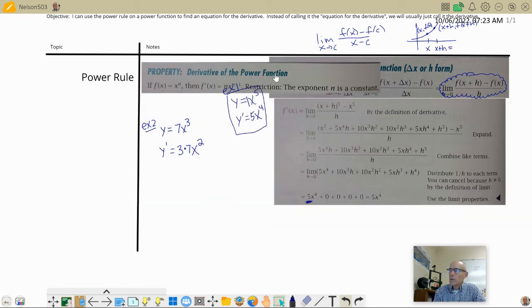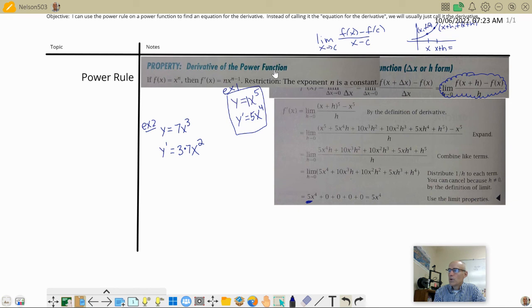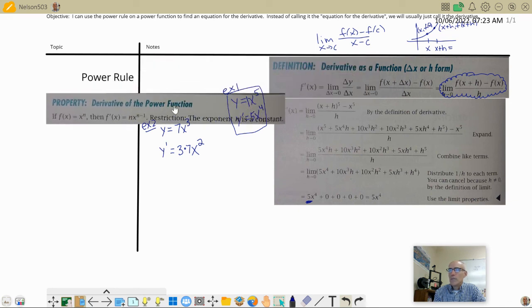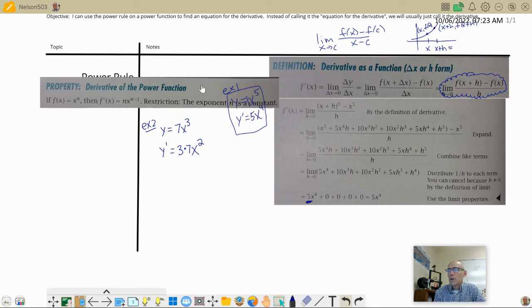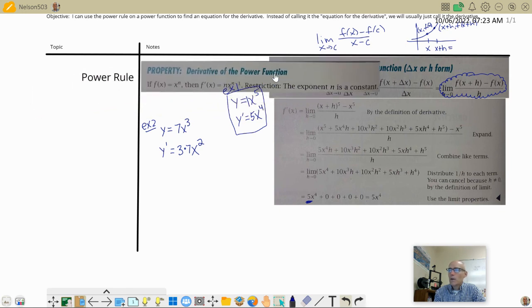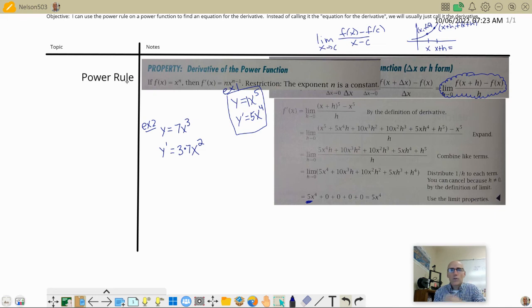I was going to put it right up here in my notes. If notes are organized in such a way that you could put it at the top, that's probably a good idea. Maybe you want to put it right underneath the power rule. I'd rather keep things away from the main topic so that when you're flipping back in your math notebook, this will stand out.